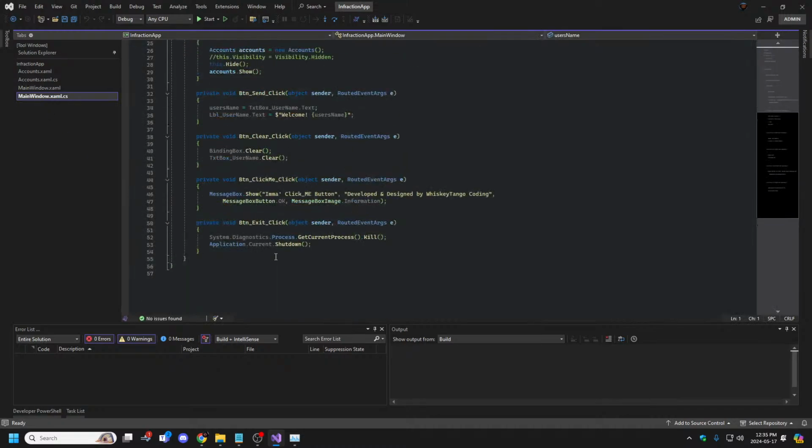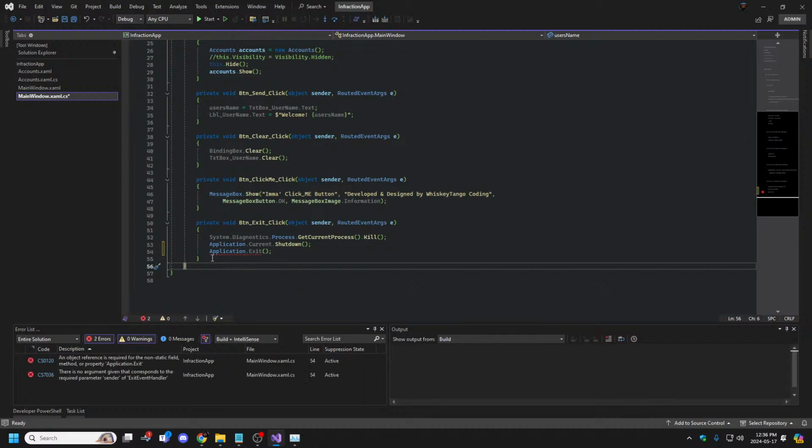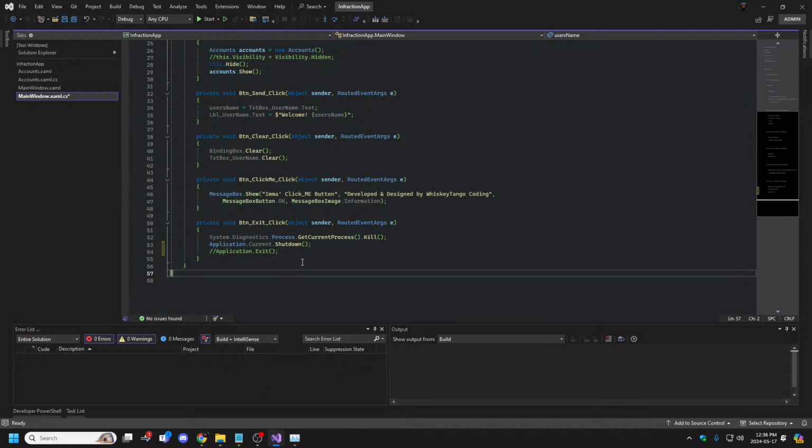And he suggested adding in this line here. Okay, System.Diagnostics.Process.GetCurrentProcess().Kill(). Okay, chaining a couple of methods here, and then of course you've got your Application.Current.Shutdown, or you could do this code as well. It doesn't matter, it all works the same. Application.Exit. Okay, of course, having two isn't a good thing. All right, so there's that.